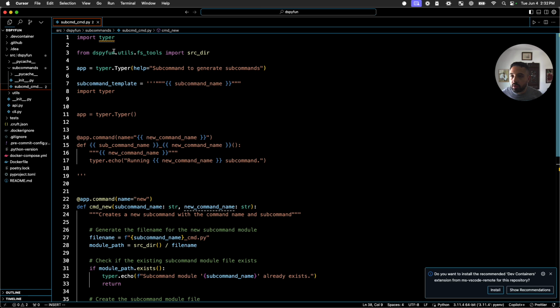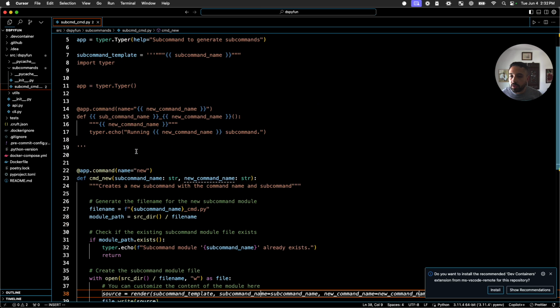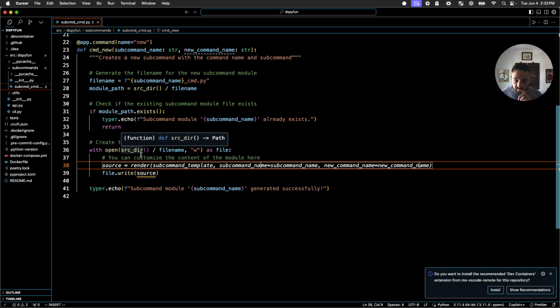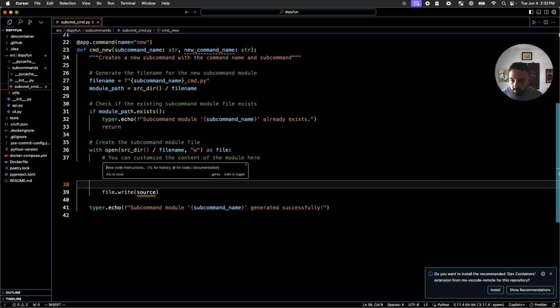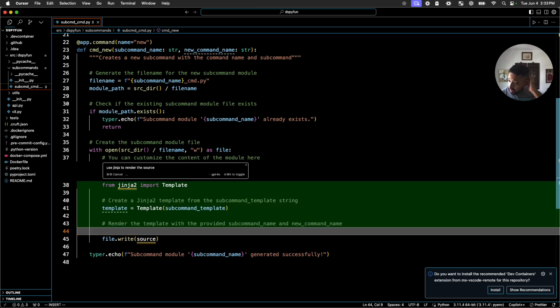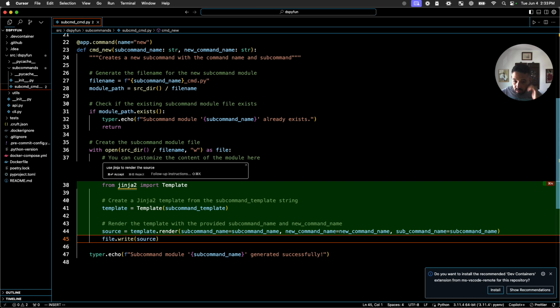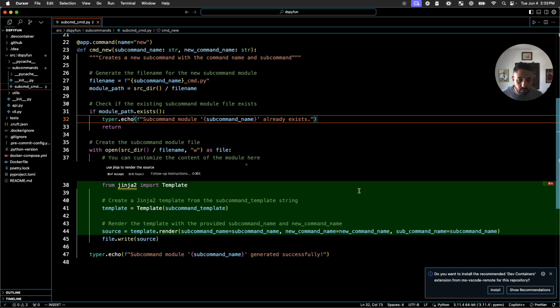It's using that render, even though that render function doesn't exist. I think it's looking at it from another piece, or it's looking at the undo. But anyway, we're going to say source. We're going to say use Jinja to render the source. Perfect. And accept.